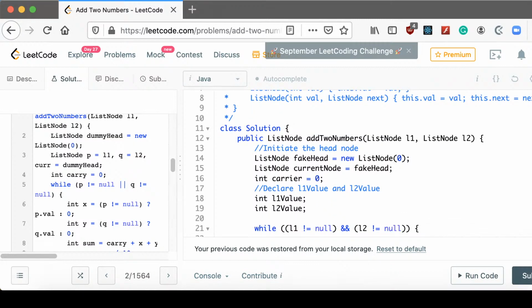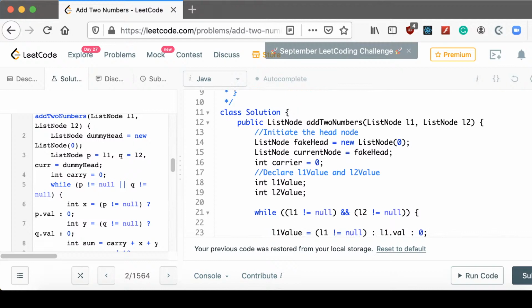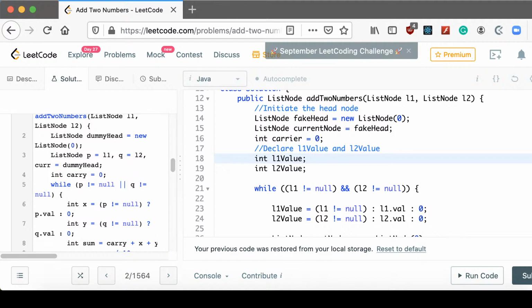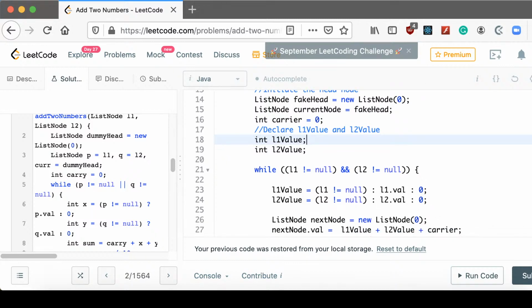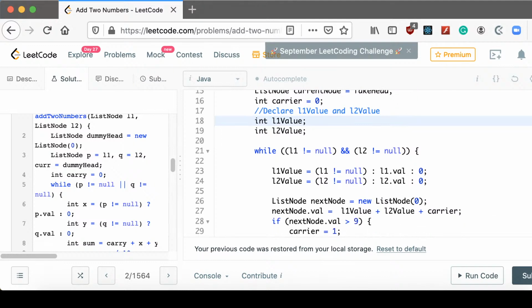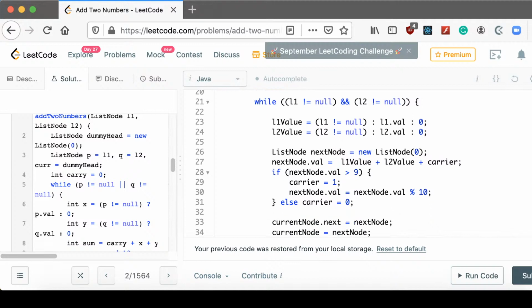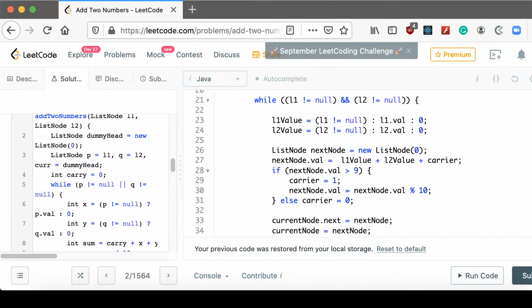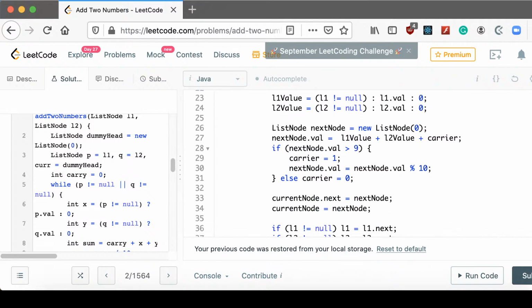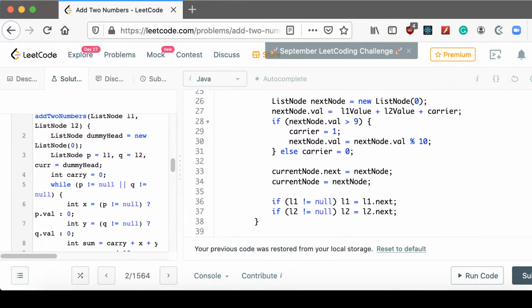So here we have a fakeHead and the current node equal to the fakeHead, and if both of them are null, we don't iterate. If at least one is not null, we have here. We take the value, we calculate the next value, and then current node next is next node.